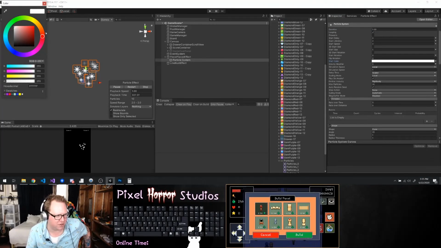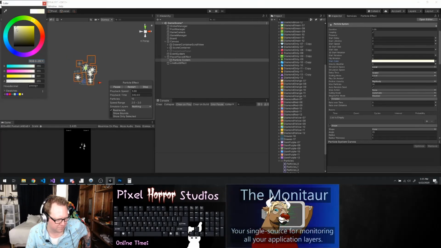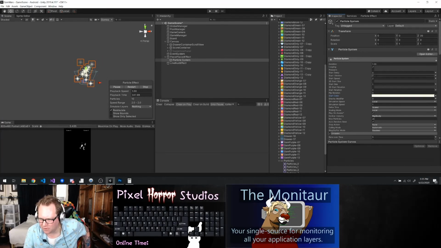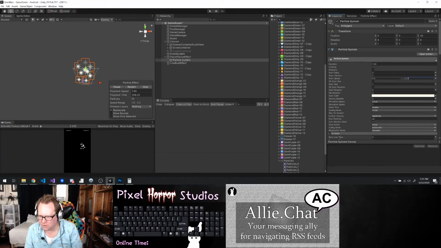And let's go ahead and change our start color to be just like slightly yellow. And then when I look at my start speed, let's do a random between 1 and 2. Let's do 1.5 and 2.5. The start size of, oh, it's interesting, 0.85.